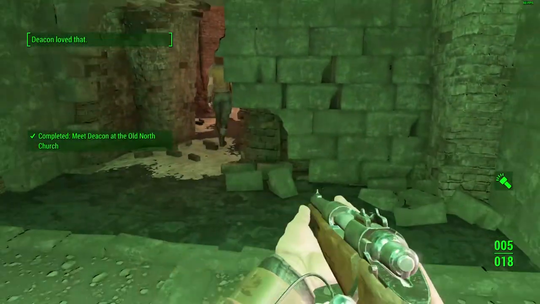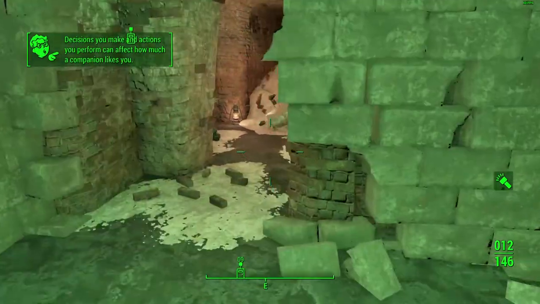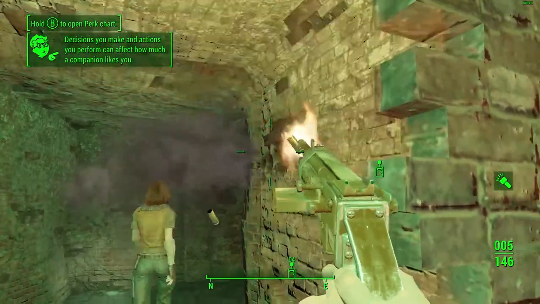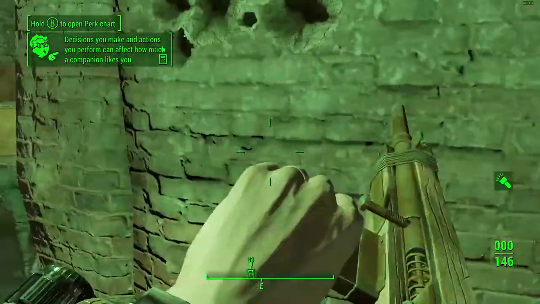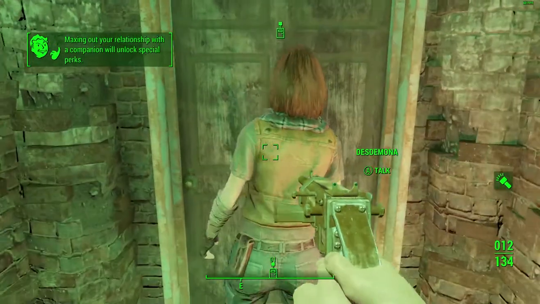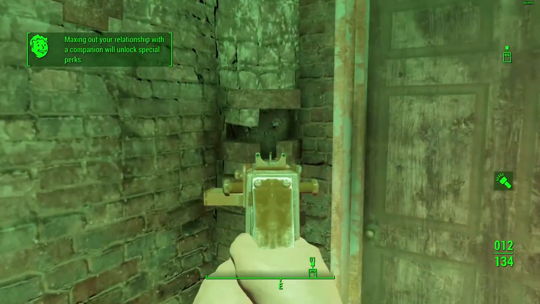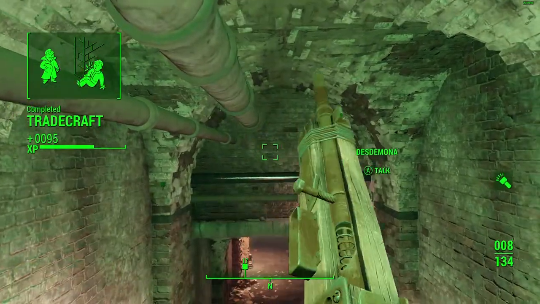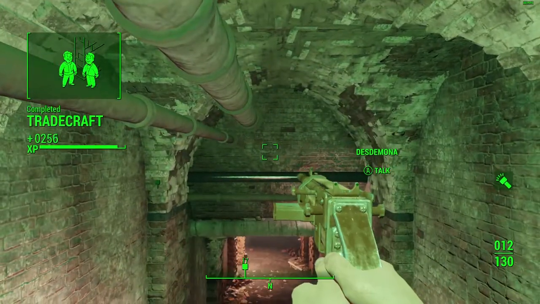I skipped quite a bit of dialogue because I really don't care. I'm going to end up killing all of them because it's fun. I mean, this is my evil character. I kill the Minutemen, the Brotherhood, the Railroad, and keep just the Institute, because it's fun.